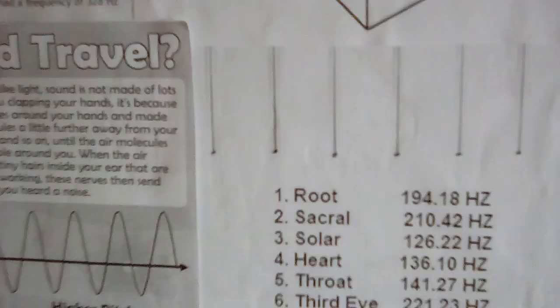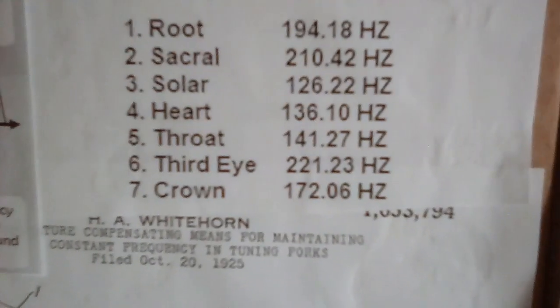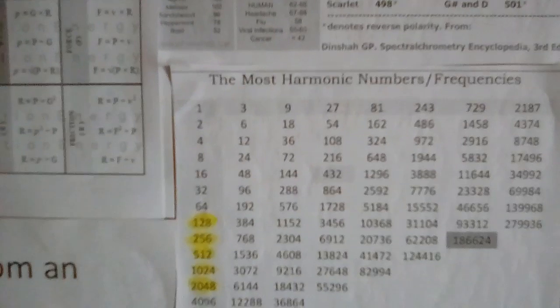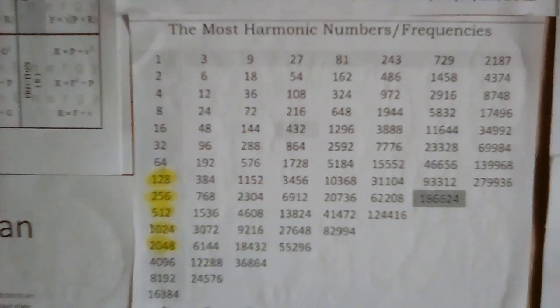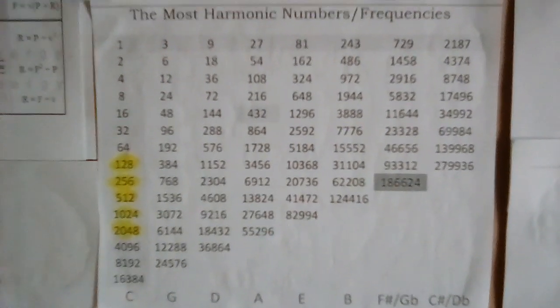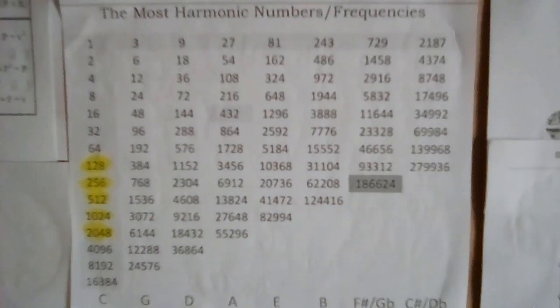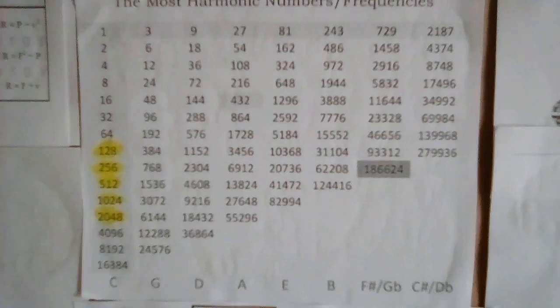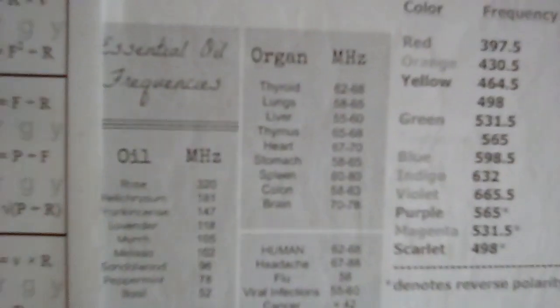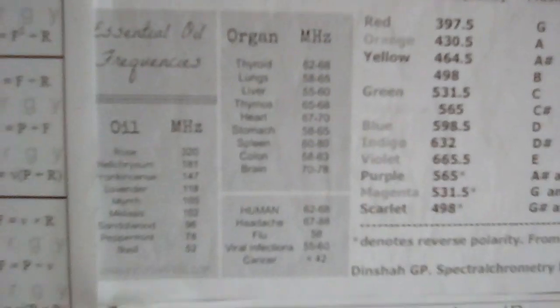Because I'm going to give you an example. Like, let's just say the crown chakra, 172.06 hertz. If these are the most harmonic numbers, where is 172.06? Where is even 172? I don't see it. Nevertheless, that caused speculation. I was like, very interesting. And the oils and things we be wearing, they have their own frequency.